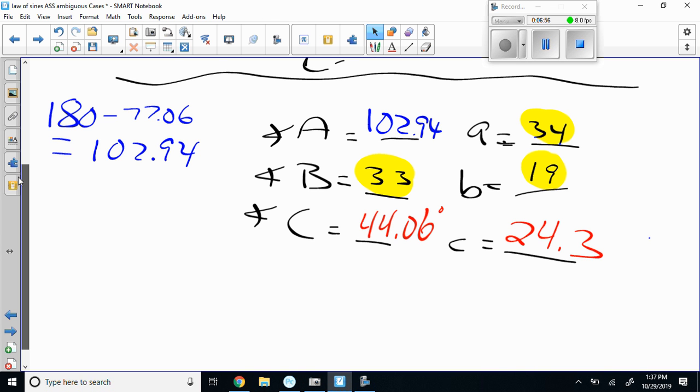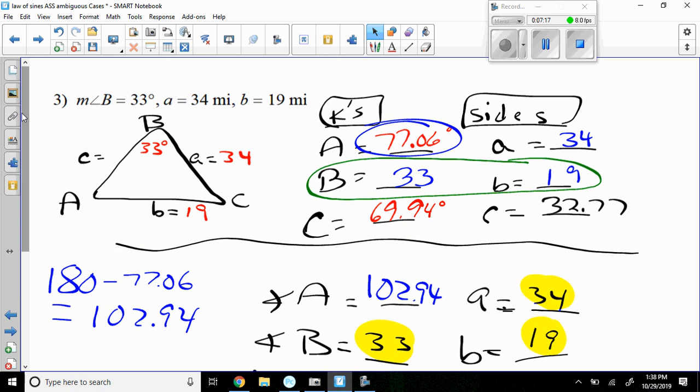Because when you have the ambiguous case of the law of sines, which is the SSA theorem, right? That condition, then you have to determine, do I have 0 triangles, 1 triangle, or 2? How many options do I have based off the information given? And it's all driven by being given an angle and 2 sides. Find the angle that is missing from that side, and you're going to evaluate it. Now, so that's number 3.